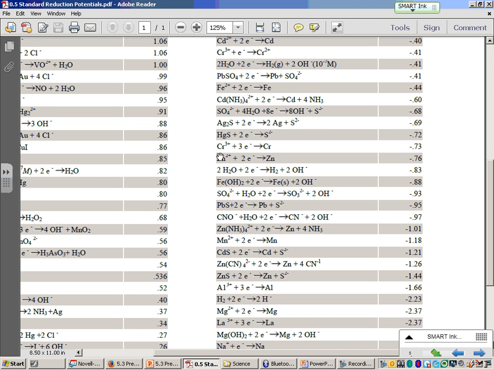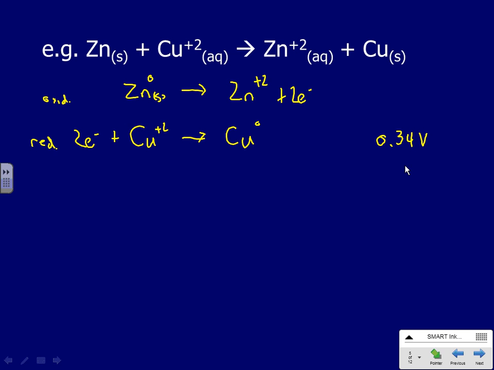Excellent. That's fine, because these are reduction potentials. And so we expect it to be flipped. So there's Zn2 plus 2 to become Zn. And so we're going to flip it. It's negative 0.76. So when we flip it, what am I writing here? Yeah, and I'm going to just put here negative 0.76. Now, you don't have to write it that way, but I'm just illustrating that we flipped it, so I put the negative in the front, and that was a negative, and now the negatives are gone.